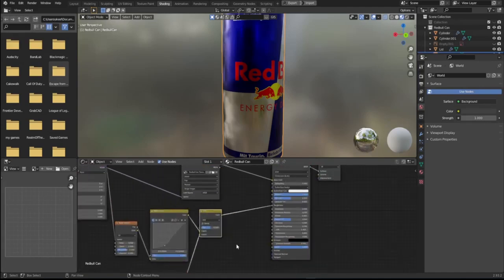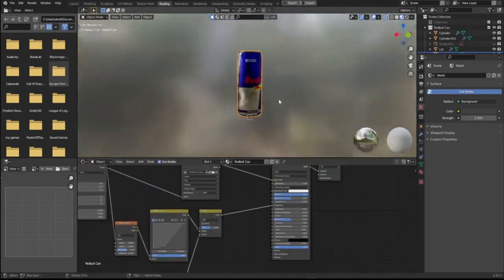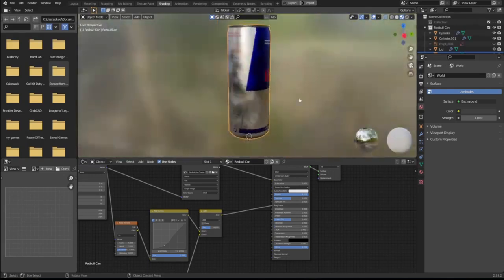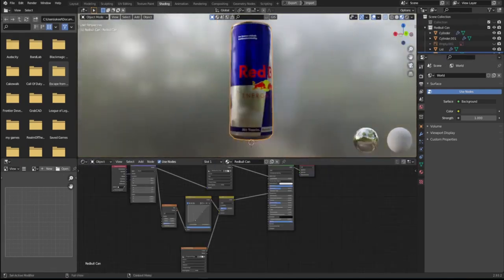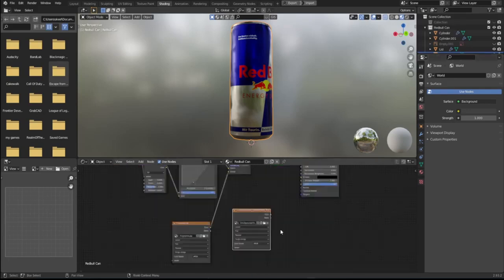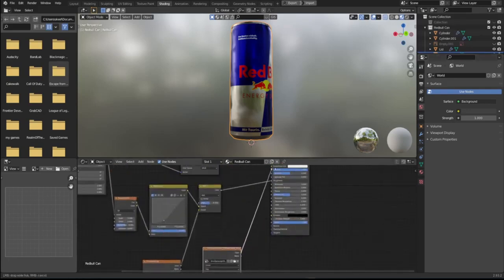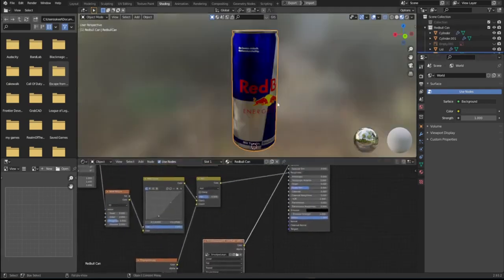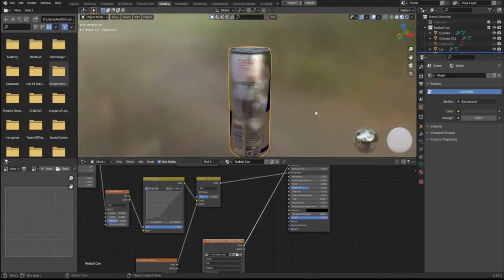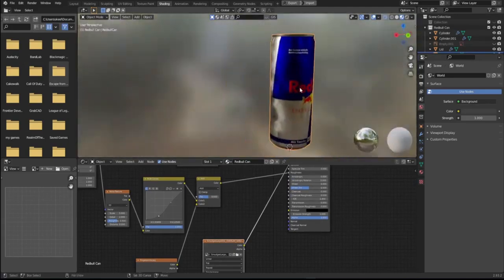So before we continue, there's one more thing that I'd like to add here. The final thing I'm going to add to this texture is some smudging. In the assets provided, there should be a smudges large overlay. So I'm just going to drag that in, and then from here, I'm just going to connect that up to the specular. With that added in, it basically gives another layer of detail.